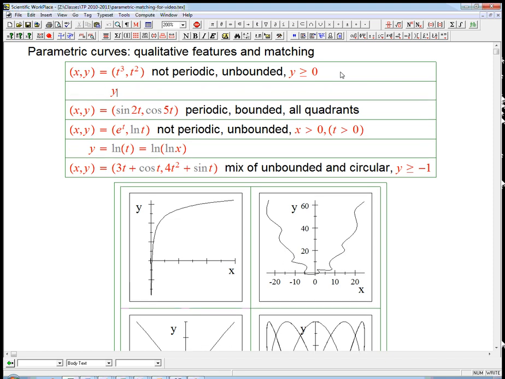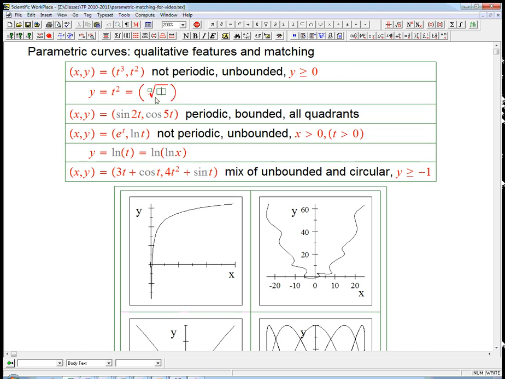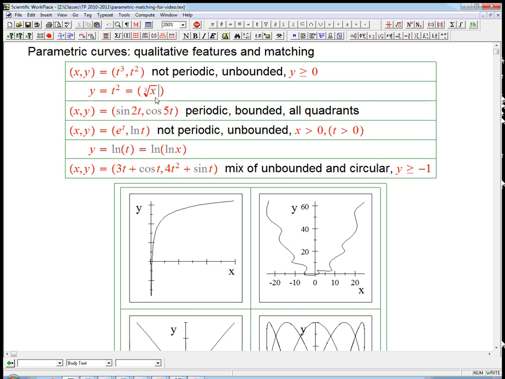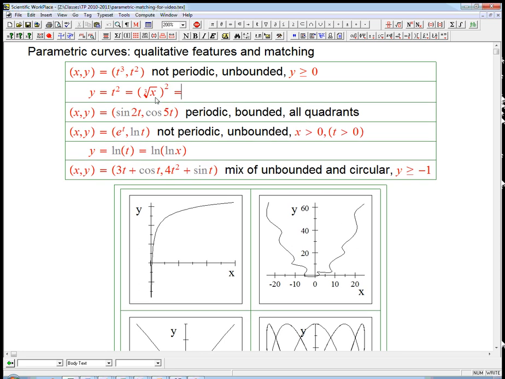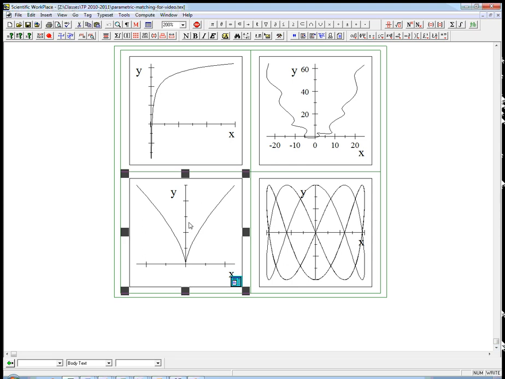That's another one where we could eliminate the parameter. Y is t squared, but t is the cube root of x. So that's the cube root of x squared, or in other words, it's x to the 2/3rds power. That's not a very familiar power function, but if you graph that on the calculator, you can see that's what it turns out to be.